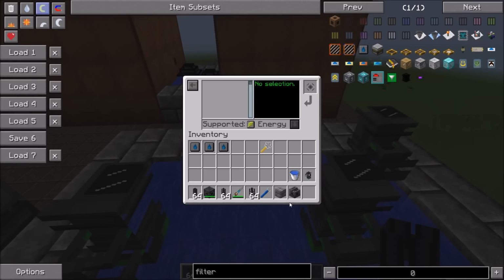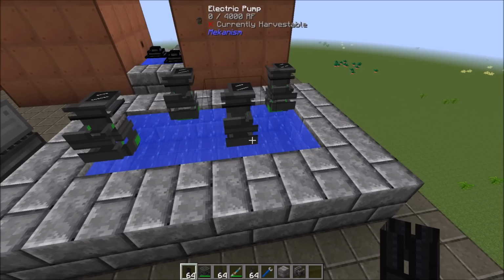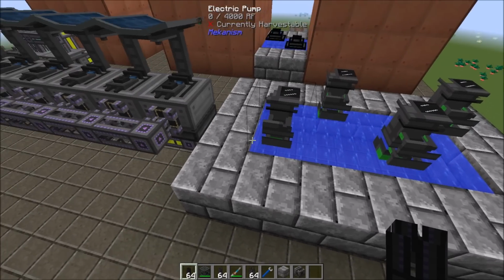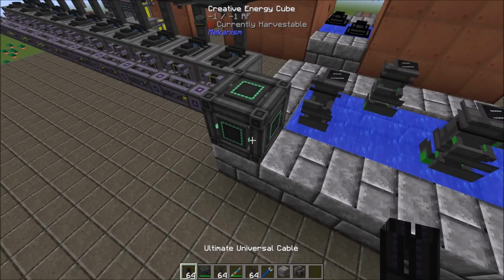These are all going to need filter upgrades. And what this does is this will allow the pump, instead of pumping up just standard water, to pump up heavy water, which is what we want. So now, if we provide these with power, let's go ahead and set up our energy cube.